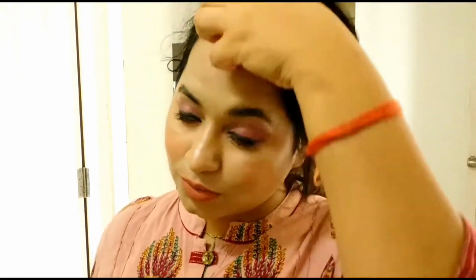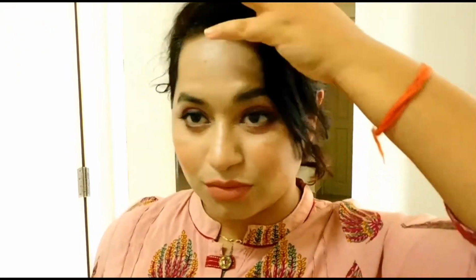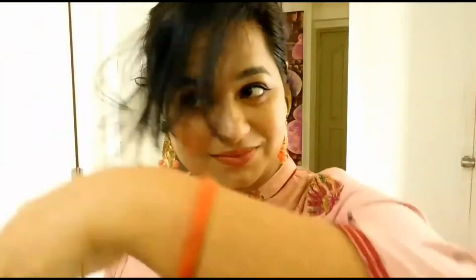So lipstick, I'm using the same thing, Clay Crush, my go-to lipstick. Everywhere I use the same one. I just love it, and this is the look I have created for this function. But you can create this soft glam look for any function, and you will look glam. And I'm just putting on earrings, because I was just getting ready, and I hope you like it and you enjoy it.